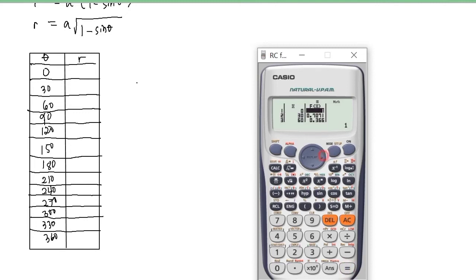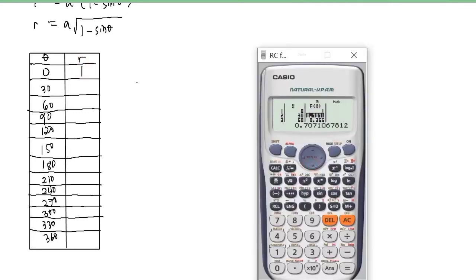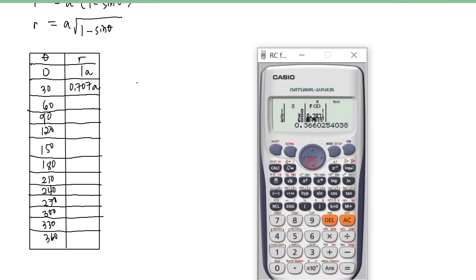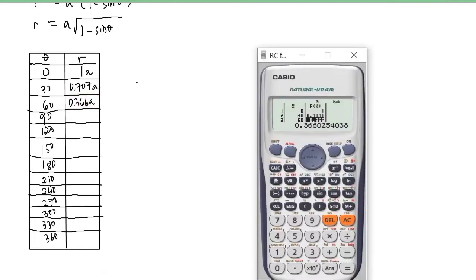So, we have here, this is 1 for 0 degrees, no? That's 0.707, square root of 2 over 2 ata ito, no? So, ilagay na lang natin sa decimal para mas madali siyang i-graph. Kasi kung lalagyan ko ito ng square root of 2 over 2, mawindang na naman tayo pag nag-graph tayo. We have 0.707A. Now, lahat to may A. And we have 0.366. So, that is 0.366A.